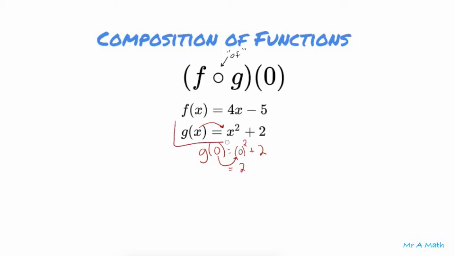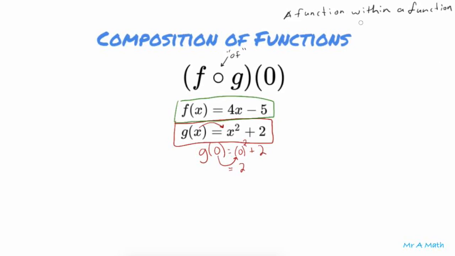And so I'm going to think of g this way the rest of this problem. And f of x can be really thought of the same way. I'm going to think of it in green. And so now we don't just have f or g, we have f of g, which is a composition, which is really what I like to think of as a function within a function. If you've ever seen the movie Inception, it's like a dream within a dream. Well, in math, this is a function within a function. And so we're going to go ahead and write our f of g. And so the first one, f, is always the one that goes on the outside.